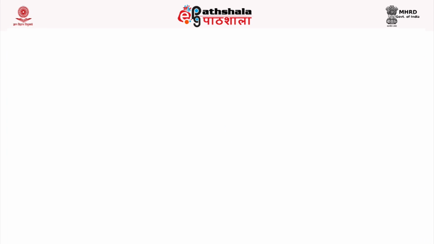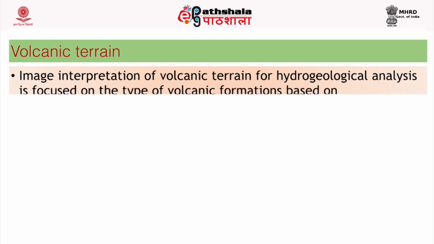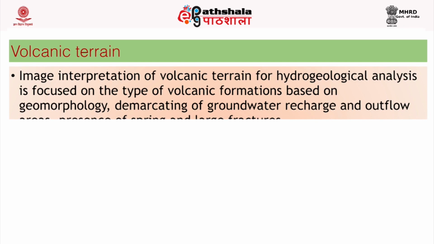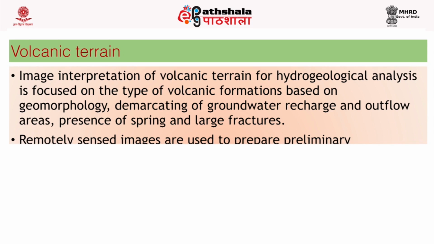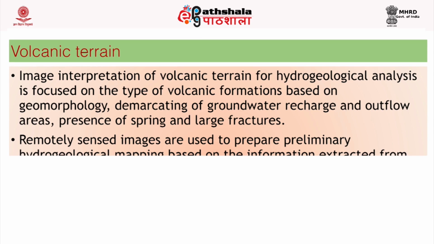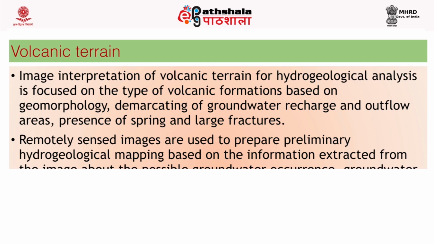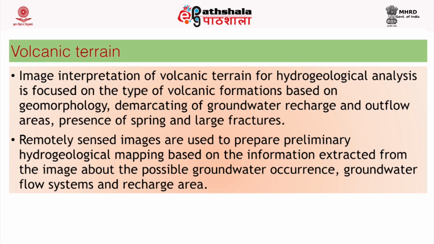Now we will discuss the volcanic terrain. Image interpretation of volcanic terrain for hydrological analysis is focused on the type of volcanic formation based on the geomorphology, demarcating groundwater recharge and outflow areas, and presence of springs and large fractures. Remotely sensed images are used to prepare preliminary hydrological mapping based on the information extracted from the image about possible groundwater occurrence, groundwater flow system and recharge area.